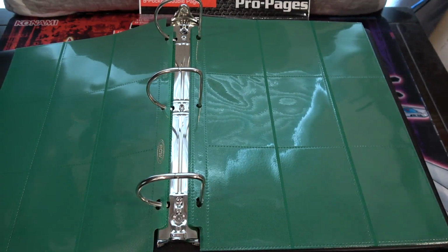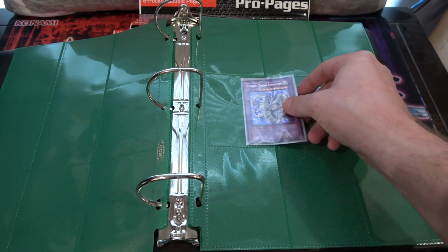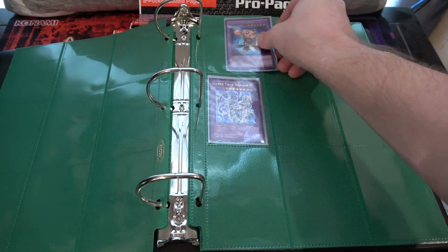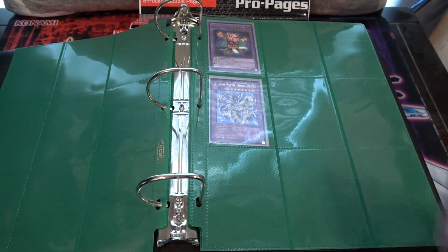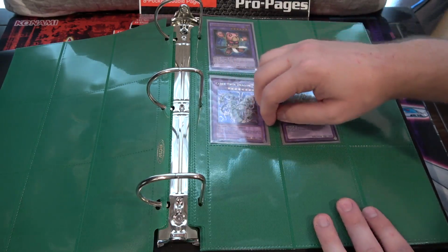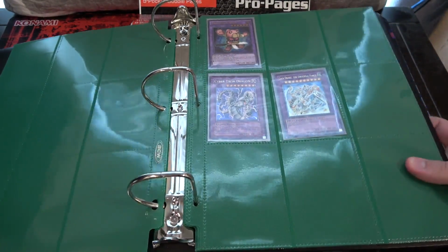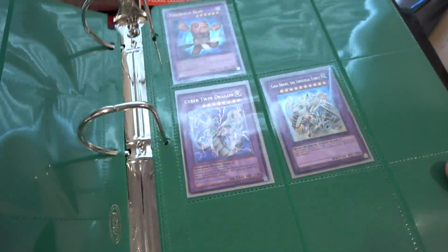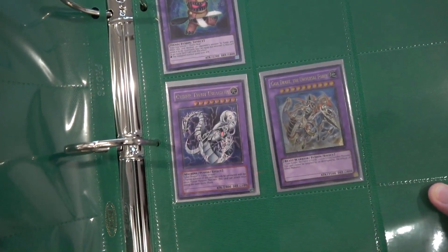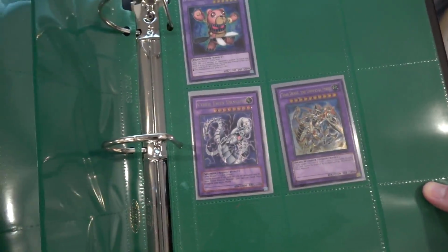And of course, after that, you can slide your cards into these pages really easily. So I have a few example cards right here. They're from my Ultimate collection I have next to me because I was going to do a video on that. Oh, it's this side. Duh. There we go. So you can just put your cards in there just like that. They're secured. Of course the binder can be upside down or whatever. It's hard to do that on camera, like this way I have it. But it will keep the cards in place in this.